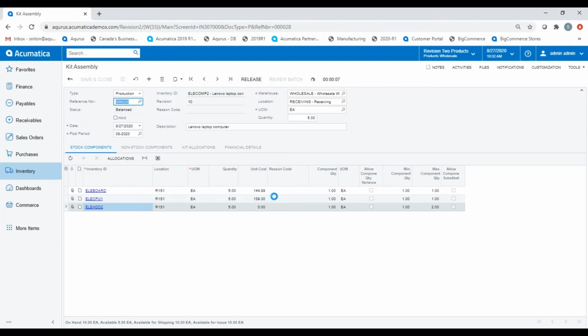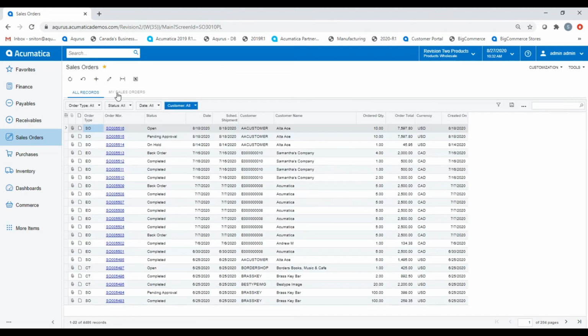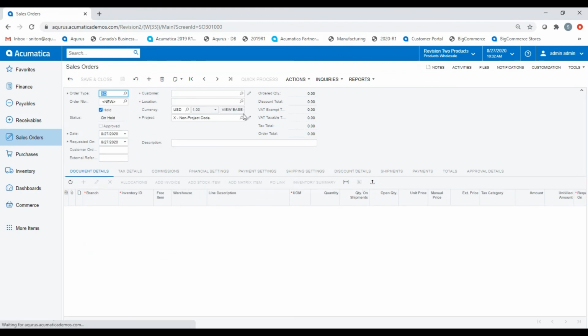But once it's been released and posted to the system, we'll be able to allocate this inventory item to a sales order. And you'll notice that this inventory item for this finished good, for this computer, happens to have 3 components. But when we allocate it to a sales order, it consolidates it into one particular item so that your customers aren't seeing all the required components. However, if this is something they'd like to see, it is a feasible requirement.